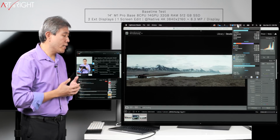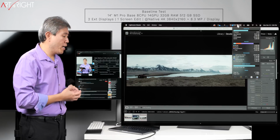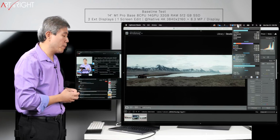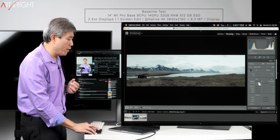So far, we can see that the system has already gone in and started to do the swap on the memory. And we're going to see if I jump into Lightroom and start working on a panorama image with the 192 megapixel file, is this going to show us any slowdown at all? So let's jump in.